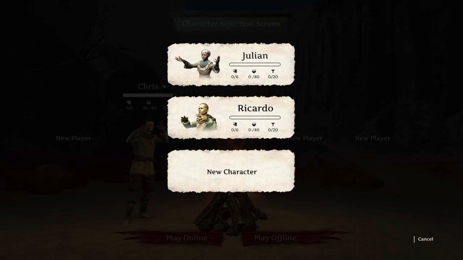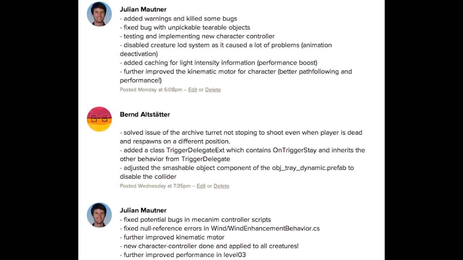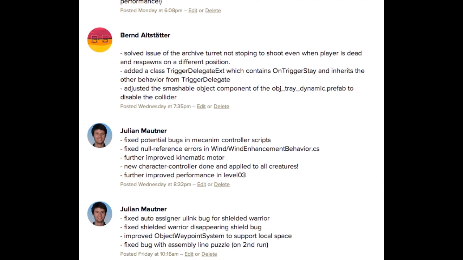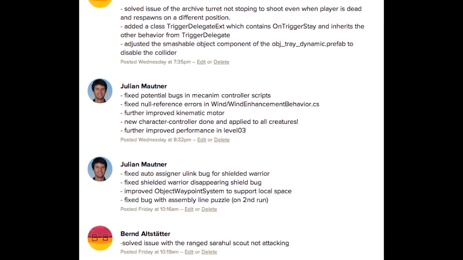Yep. Oh, Julian is in reality a woman? Like in Julie Ann? Well, in any way, he and the coder team have been busy bringing us tons of bug fixes again. Some more notable are a new character controller and performance improvements. Right, and that was it for this week, folks.